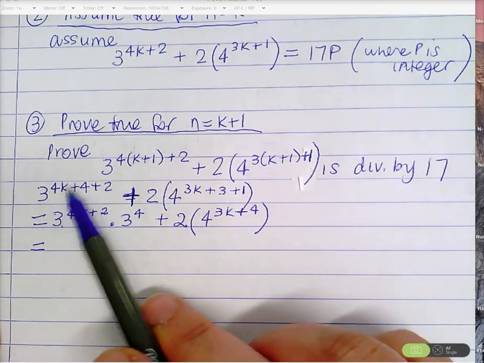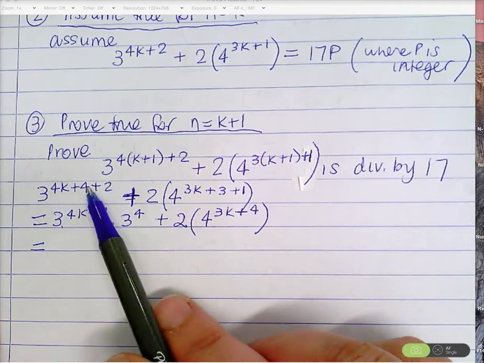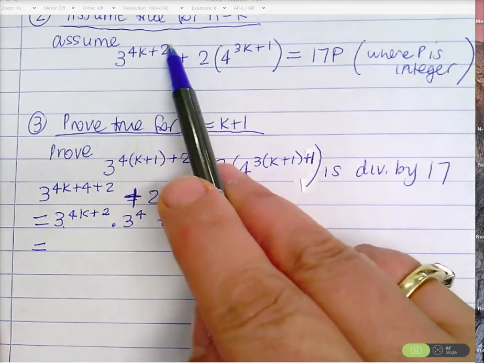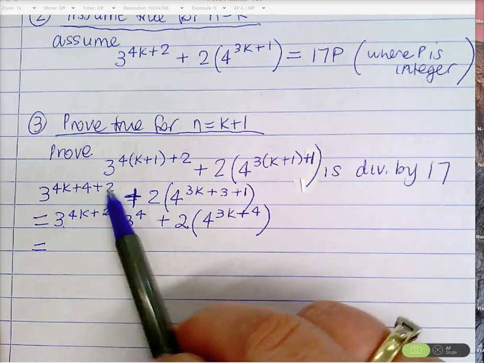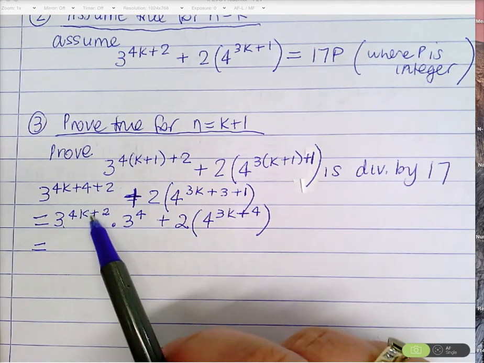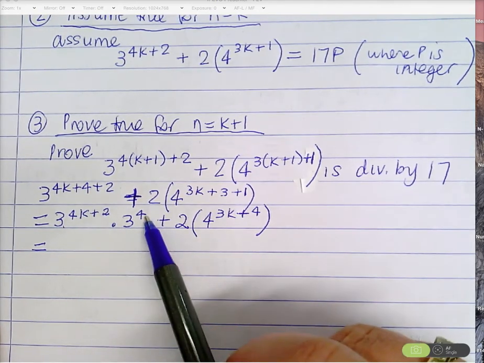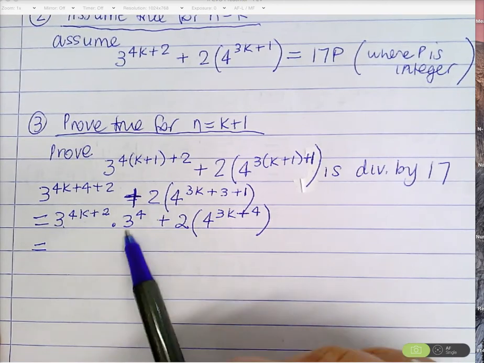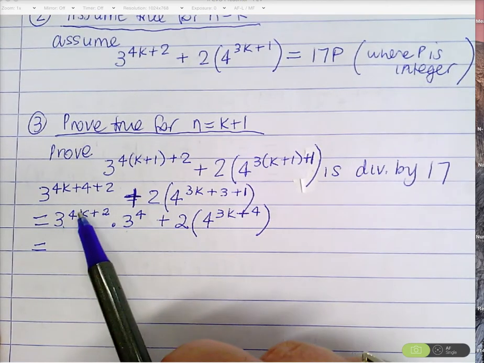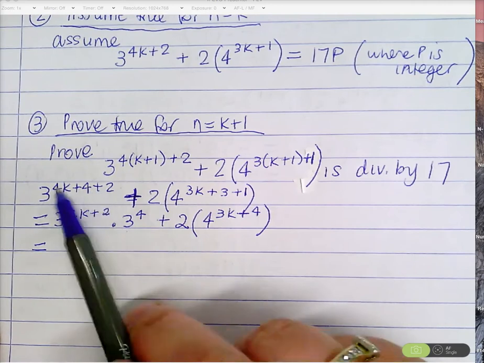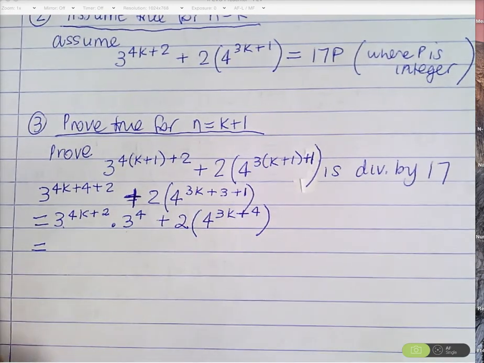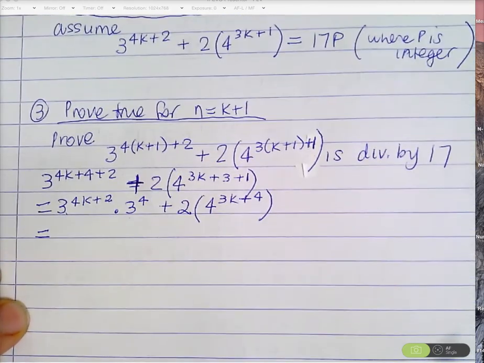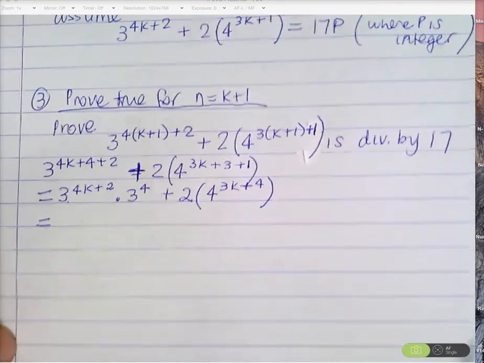3 to the 4k plus 4 plus 2. If I write 4k plus 6, forget making a substitution. So I'm going to swap the 2 and the 4 around. I've got 3 to the 4k plus 2 times 3 to the 4. What would happen here? The bases are the same. Add 4k plus 2 plus 4 is the same as that top row. But I've swapped the order of this 2 and 4 so that I can substitute. Otherwise, I can't make a substitution.